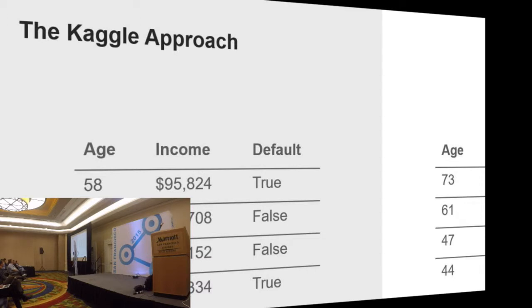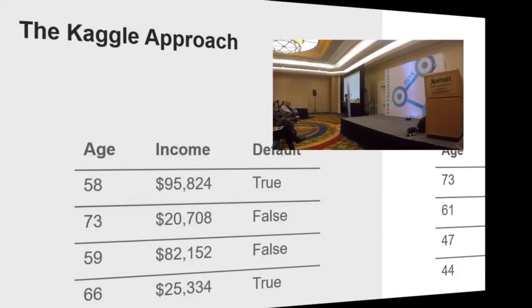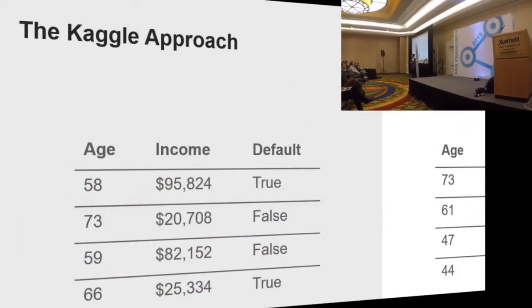We'll take two data sets, one is a training data set, one is a test data set. Everybody gets access to both data sets. You'll be able to download both data sets. Calibrate your algorithm on the training data set where we give you the answers. And on the other half, we withhold the answers and people try and build an algorithm that does as accurate a job as possible of predicting the test data set.